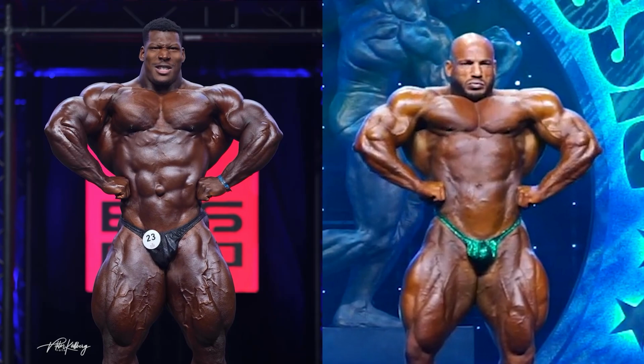Now, Rubio does look good here, don't get me wrong, however his structure isn't nearly as good as Ramy's in terms of width. He has a great set of lats too, along with an arguably better chest. However, he falls behind in conditioning. I just think that Ramy is a little too much for most people in this pose, and here is no exception.